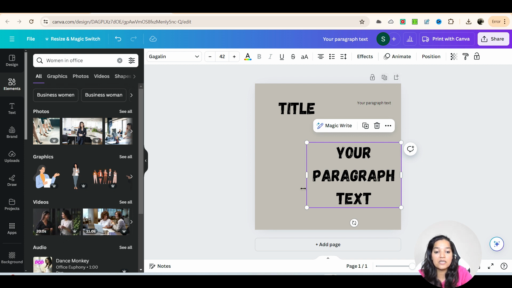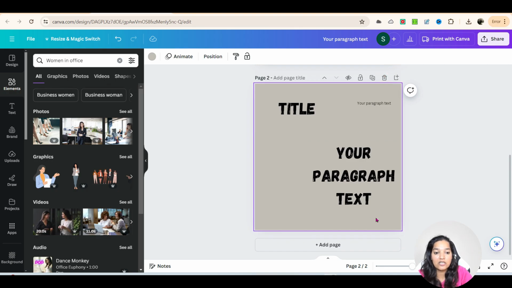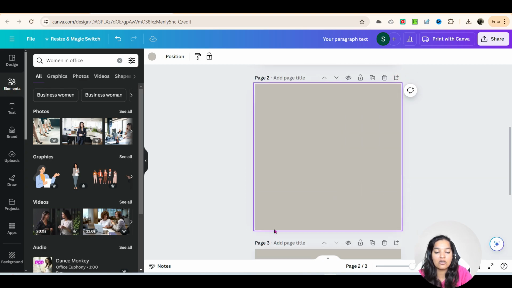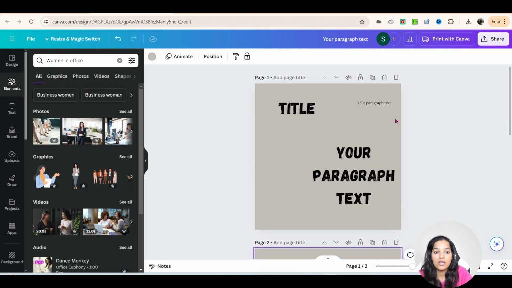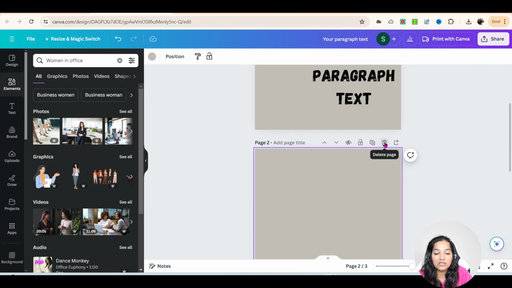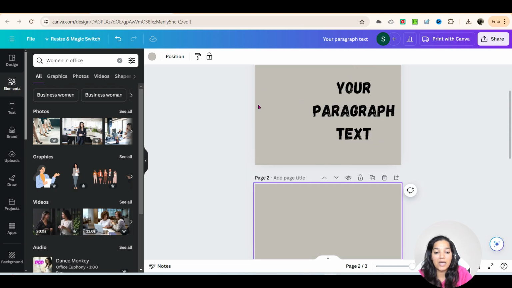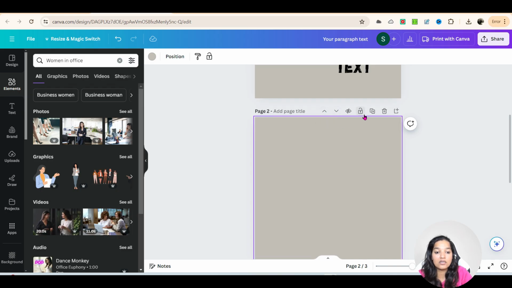Then if you want to duplicate the same page again, you can click on this plus here and it will duplicate the page, and the same page will appear twice here. If you want to just add a blank page, you can click on add page and it will add the blank page here. If you want to get rid of something, you have the delete button here, so you'll click on delete. If you want to move this page to the top, you will click on this move up arrow and it will take this page to the top. If you want to bring this page back again, I'm going to click on the move down arrow and it'll move the first one back again. So that is your arrows here. Then you have lock and unlock, duplication, delete, and add page.